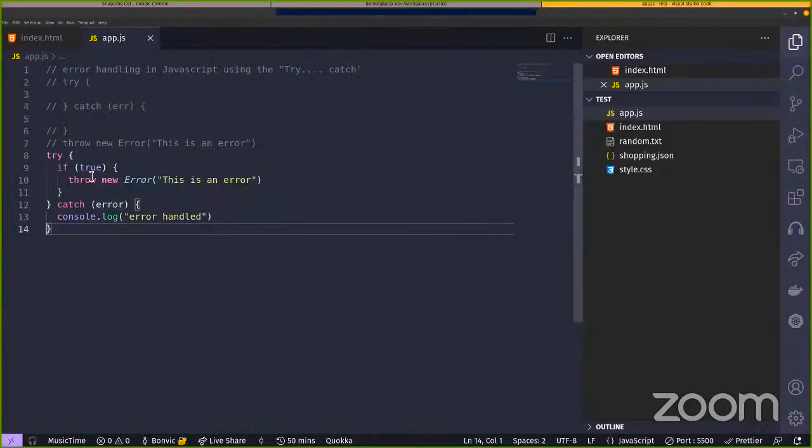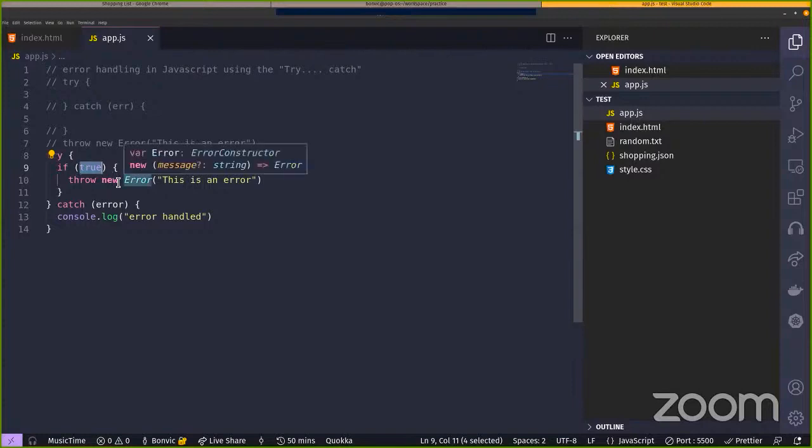But mostly I think this is not the real world use case. You can use this to make maybe API calls. Maybe you have a backend, or you're doing some data and then a certain error was thrown, but you don't want to crash your application. Instead, you just want to catch it and throw it, or maybe give a meaningful error. So this is what you do when you want to handle the errors.